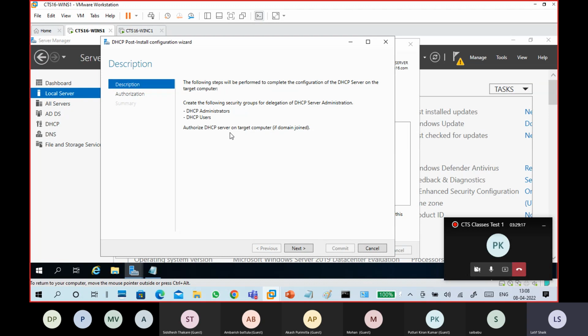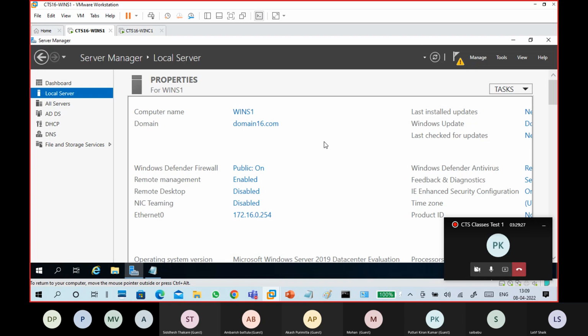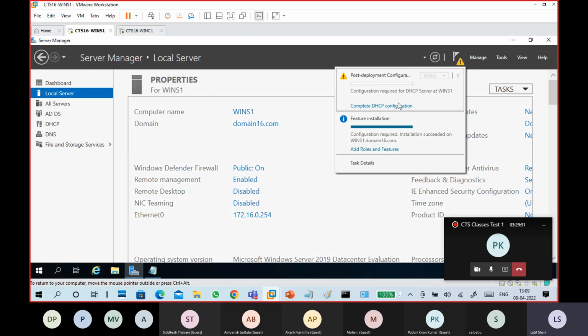The authorized DHCP server will be created just in case it is joined to a domain. If in case you forget and you close this one, what do I have to do? Better to go to this flag, Complete DHCP Configuration.